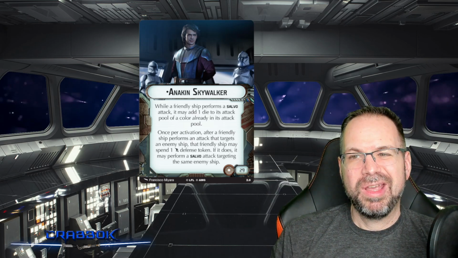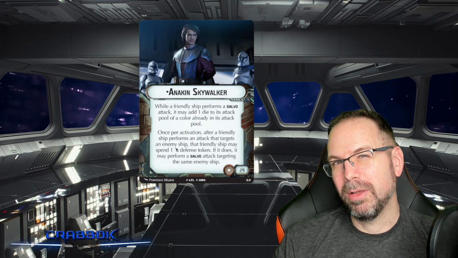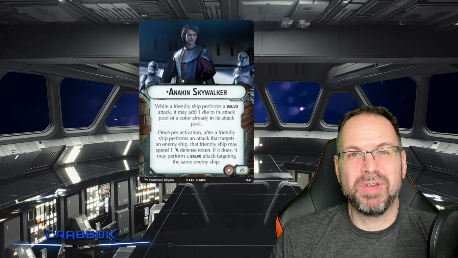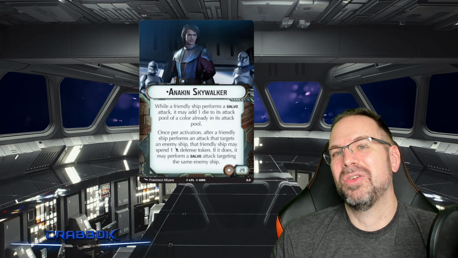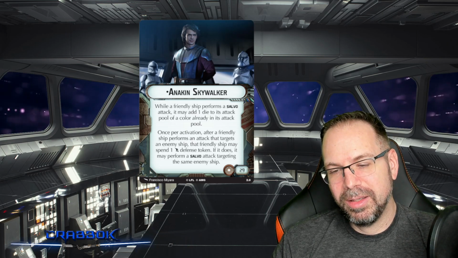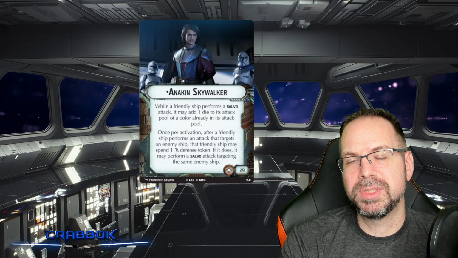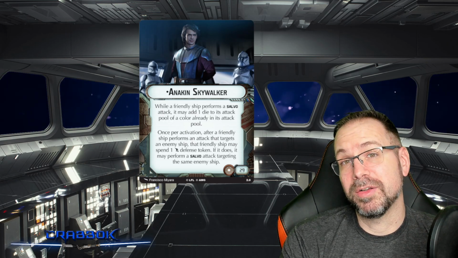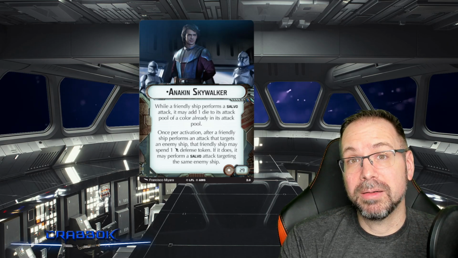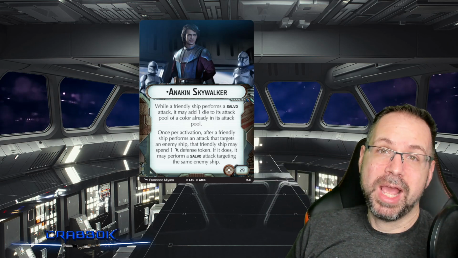And if Anakin isn't rewarding you for doing that, what's the point of having Anakin in the first place? He's not doing very much. If he's really just boosting salvo, that's not that good either, because half of the Republic ships don't have salvo. So I think there's got to be a way to boost those Venators and give you that idea to really let's line up that double arc shot. Let's get that triple tap. That's how I think we're going to run Anakin.